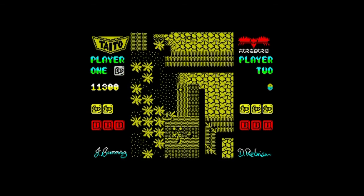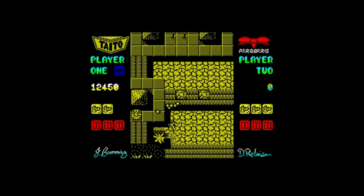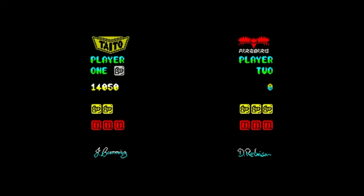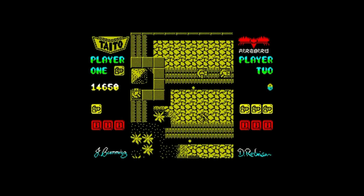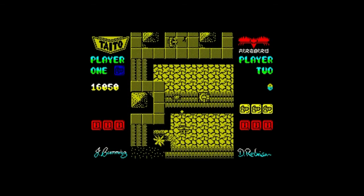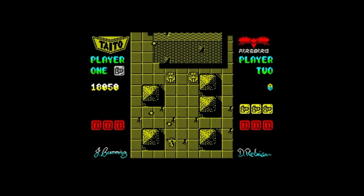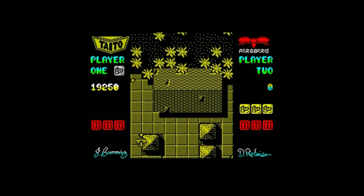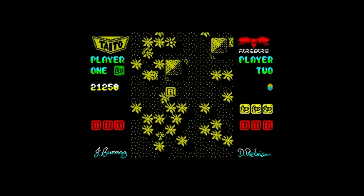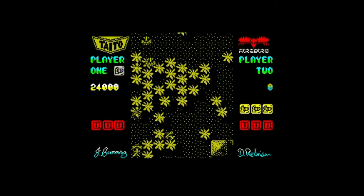I've been playing this game a lot on the Commodore 64, and later on the Amiga as well. It's a great game — very similar, and I just love games like this. It's somewhat reminiscent of Raiden and 1942, but also Terra Cresta. I do think that this game also uses the luminescence — the two shades of yellow — to make the screen have just a tad more contrast than just monochrome graphics. That was a very nice trick that Mr. Robinson did to actually enhance the gameplay.